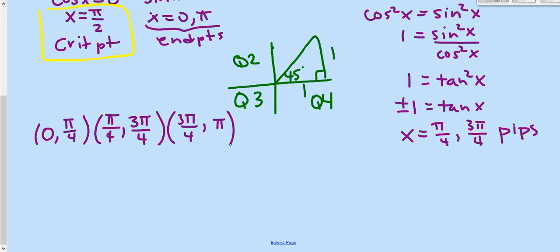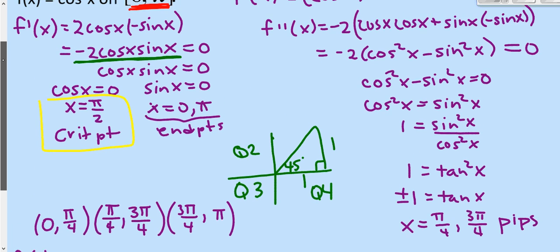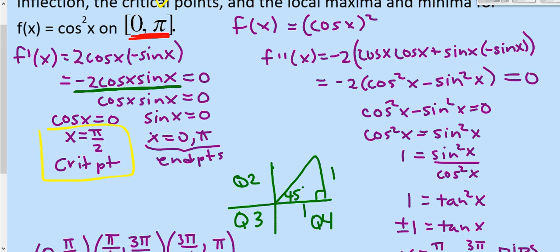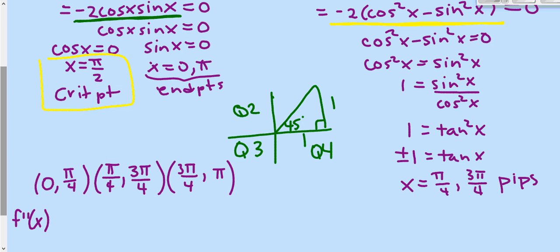And what we want to do is pick a number in each interval and test it into the second derivative and see if we get a positive or a negative. So I'm going to put this function into my calculator. What function am I putting in? The second derivative function. So I'm putting this thing here with a -2 and everything into my calculator. Okay, and now I'm going to use my table, and I made sure that my calculator was in radians. For a point to plug in between 0 and pi over 4, I just typed in 0.1, and I got a negative. So the second derivative is negative.